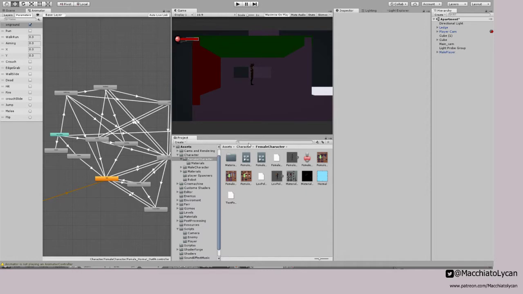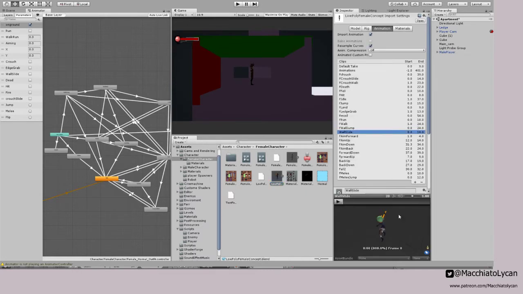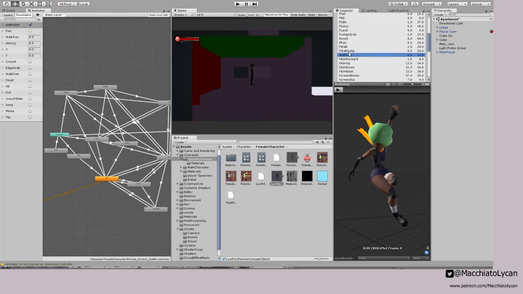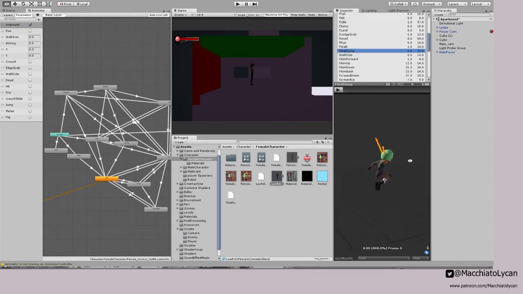Let's go back and view what we did with her. It's her wall slide and her wall jump. Okay, yeah, already that's a much better pose in my head.